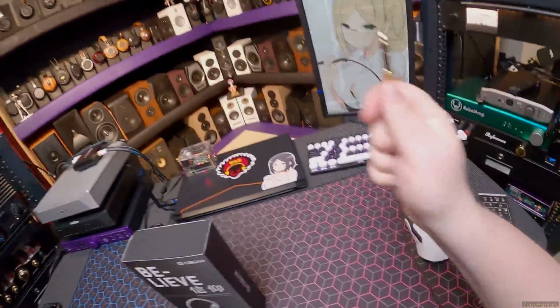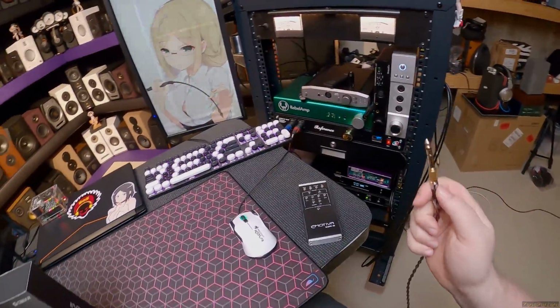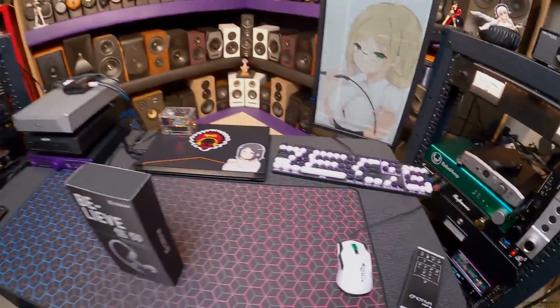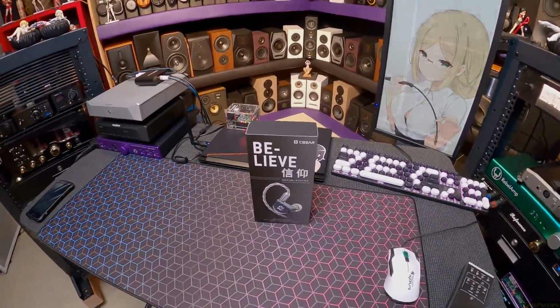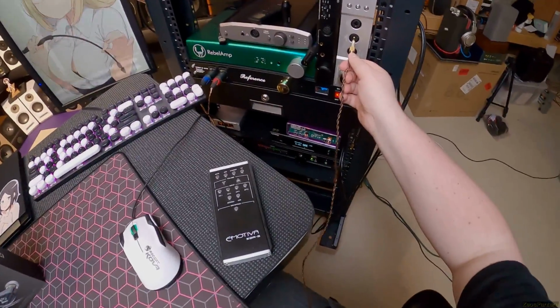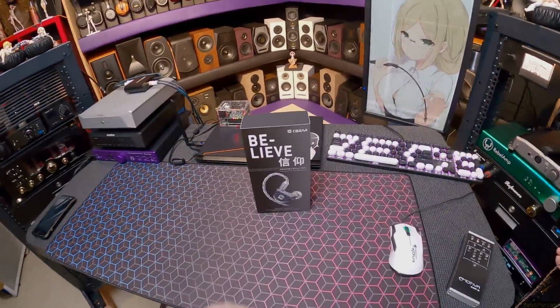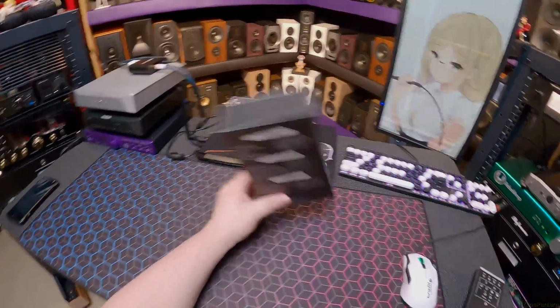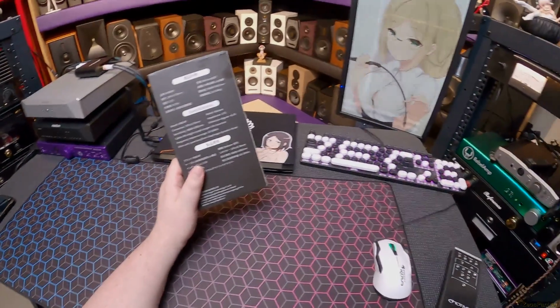So let's give some discipline now. This is making a resurgence. Keep Hi-Fi sent me these, and they sent me them a while ago, and I sort of kicked them around because I just have so much to do. So I wasn't paying attention. These are definitely low impedance. These are like 17 ohms. These are a single dynamic IEM.